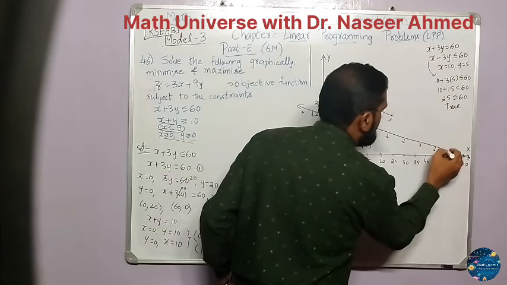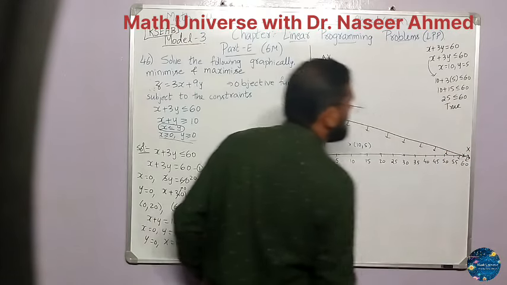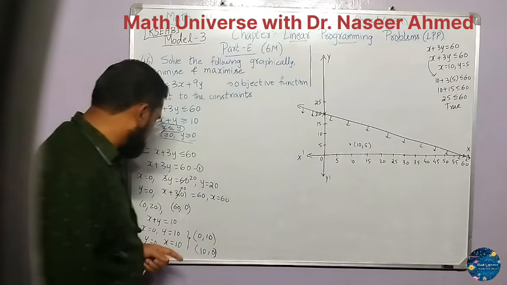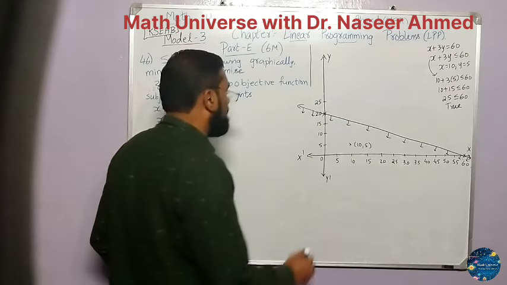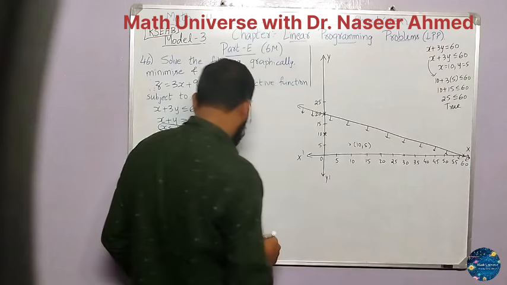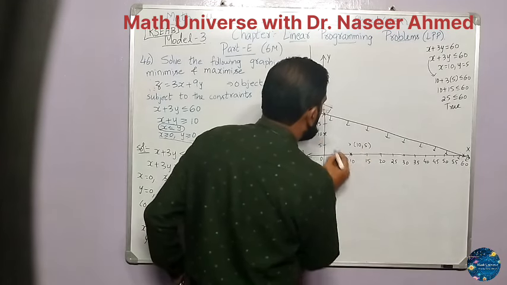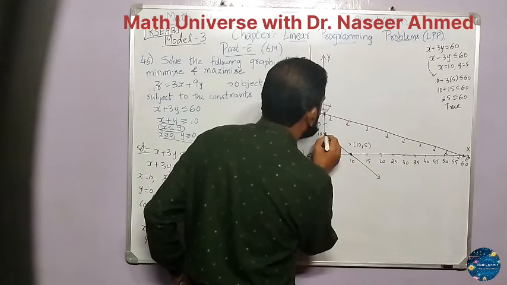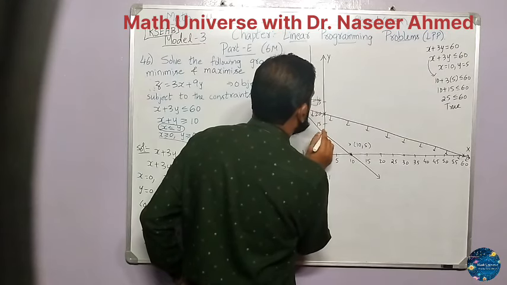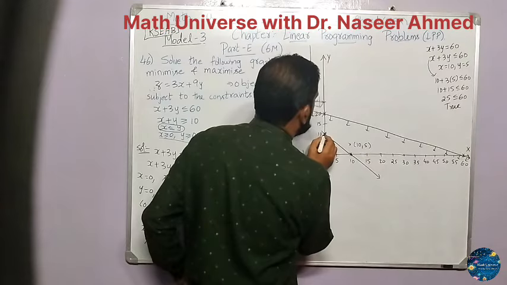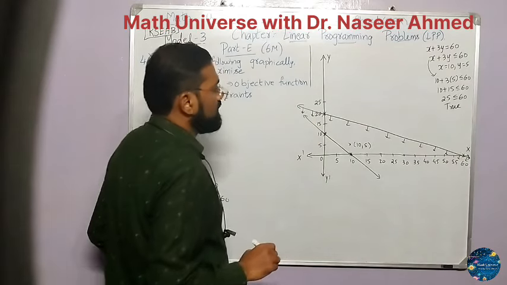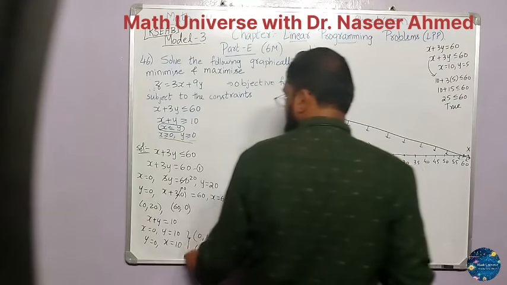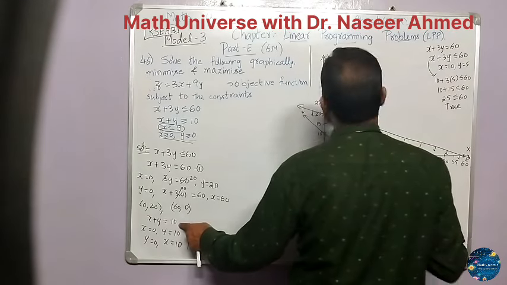In the first problem I took so many points, I think more than 2, to make the concept clear. So as it is true, shade the same side. False, shade the opposite. Now let's see. 0, 10. 0, 10 is on the y-axis and 10, 0 is on the x-axis. Now let us join these two. Okay, always try to extend above, beyond the first quadrant.